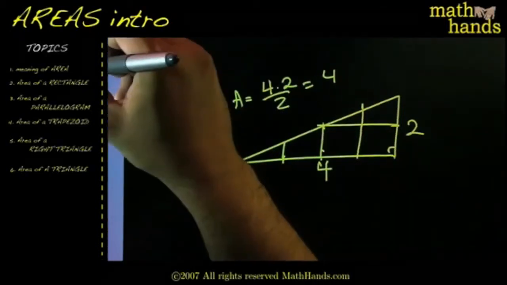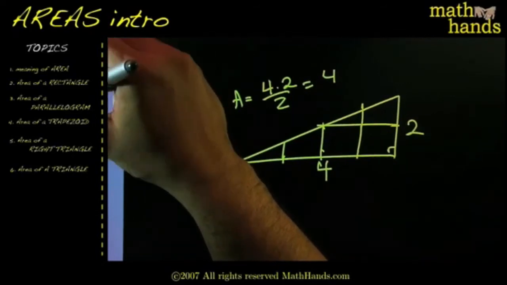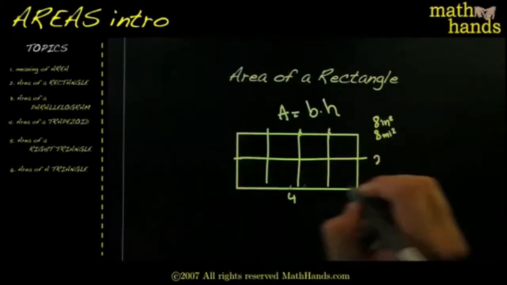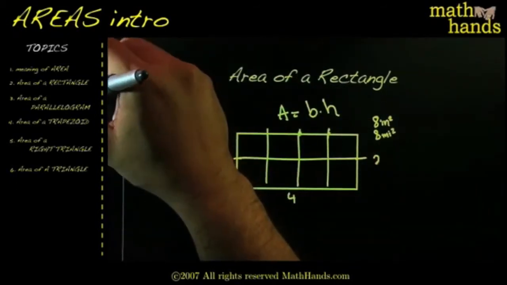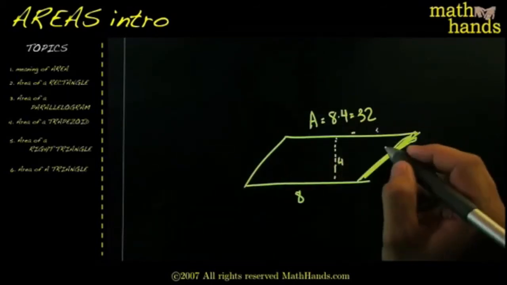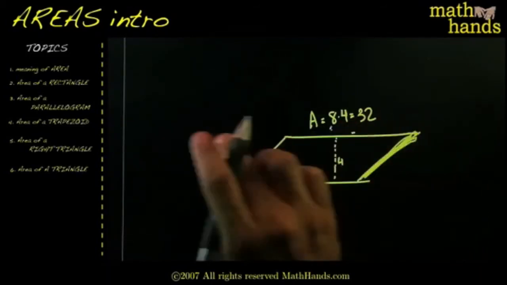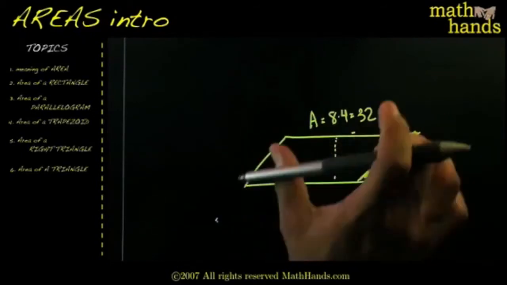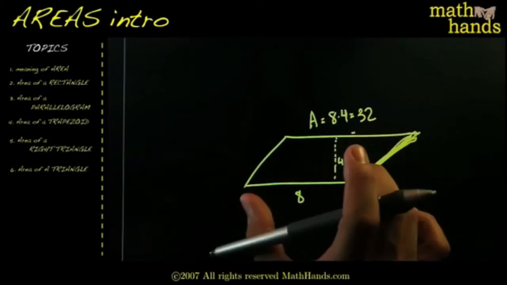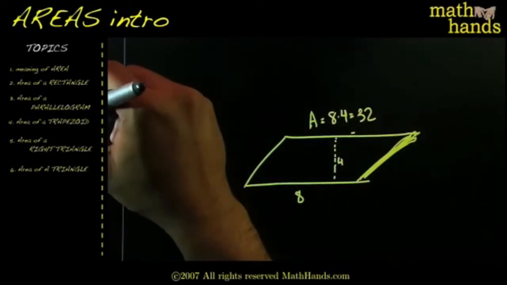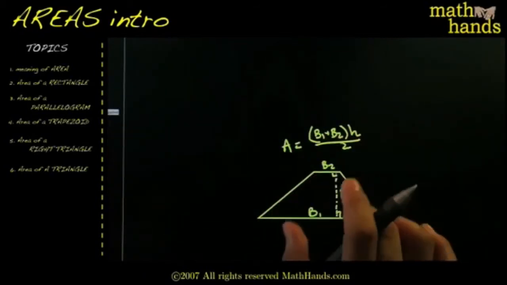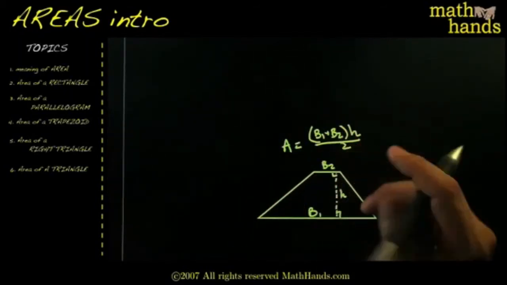Okay, that was fun. So rectangles are pretty easy. Base times height. Check. Parallelograms are pretty easy. Base times height. Check. It doesn't matter how much you pull this side off to the sides. As long as this base and that base are the same and they're parallel, you just do base times height. Check. Trapezoids, there's no problem. If the bases are different, you just take the average of the two bases times the height.